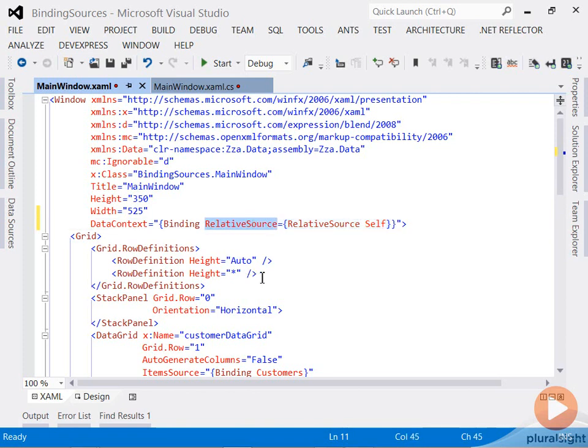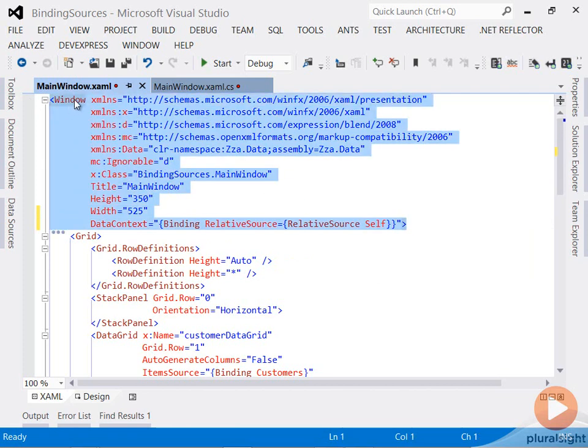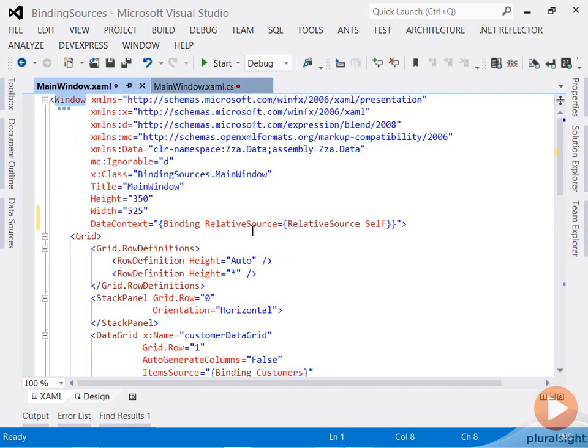So RelativeSource is a property on the binding. When set, it's going to obtain an object reference that will be used as the source object. And the way it's going to obtain that reference is through one of several modes that this RelativeSource markup extension supports. This one is the Self mode, and it's basically like a this reference on whatever element the binding is on. So in this case, it's going to obtain a reference to the window and set that as the data context, which is exactly what we're looking for here.